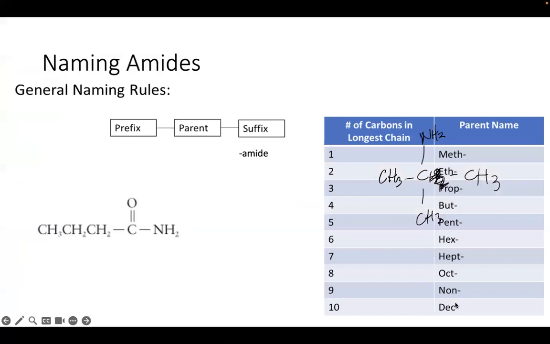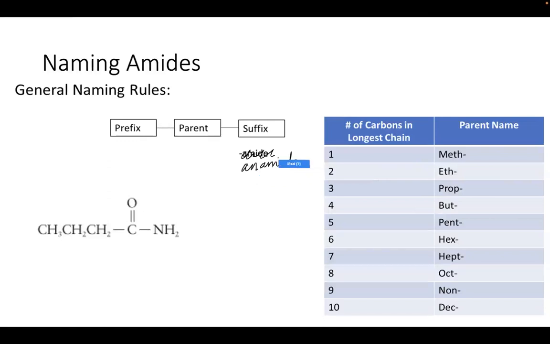All right, so next we have amides. Okay, so again, sorry, I messed this up here. This should say an amide. Okay.